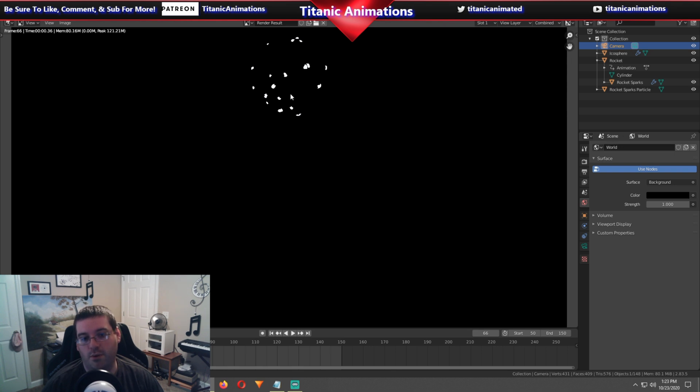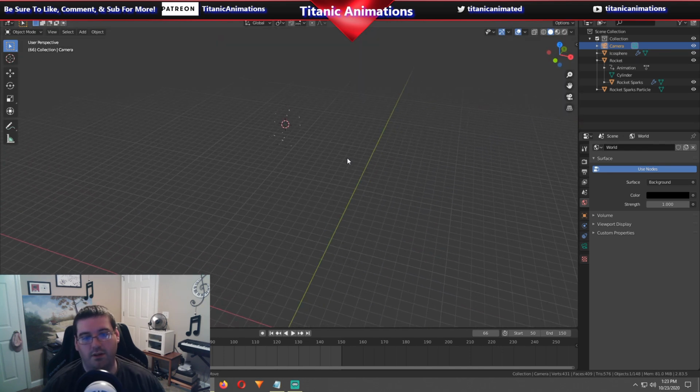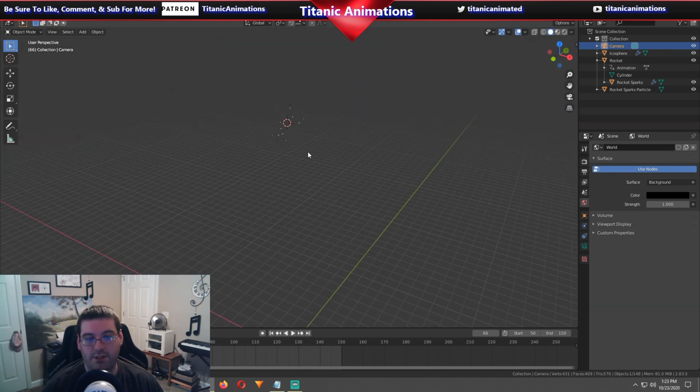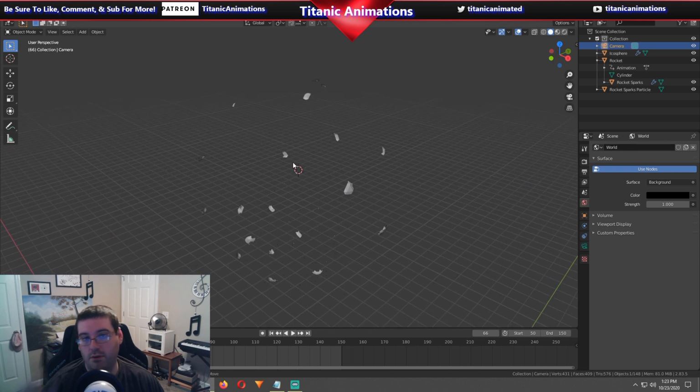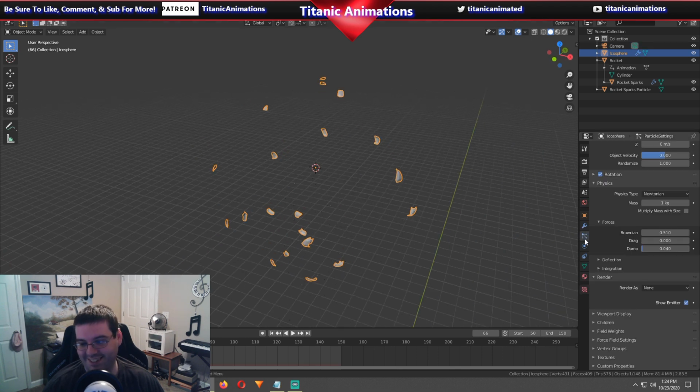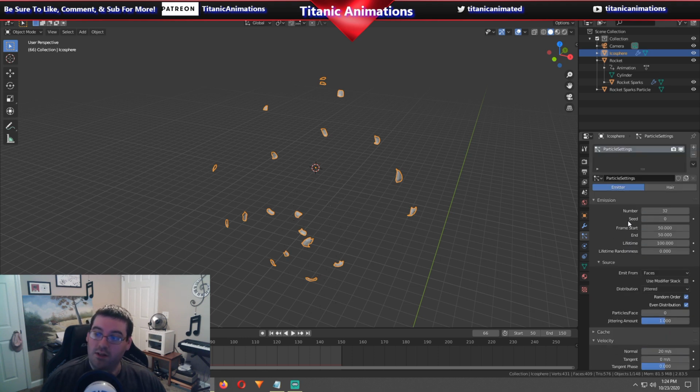But you can do the smoke. And the smoke is pretty much exactly how we did the rocket trail sparks, except this time the particle is going to be a procedurally generated cloud. So let me save this. All right, save. Slide up, and this is going to be just the mortar explosion.